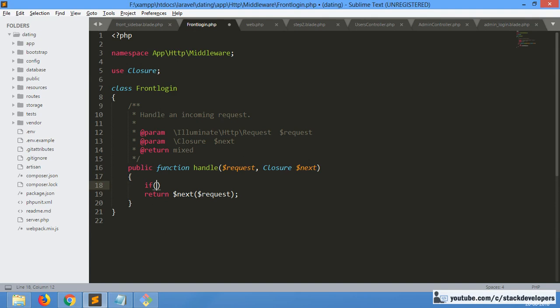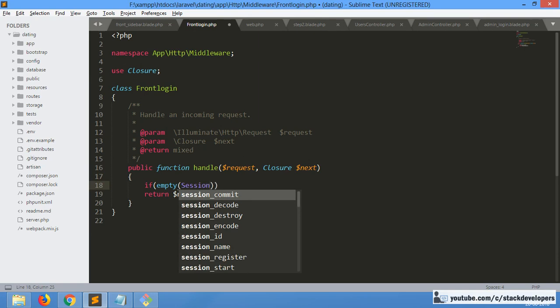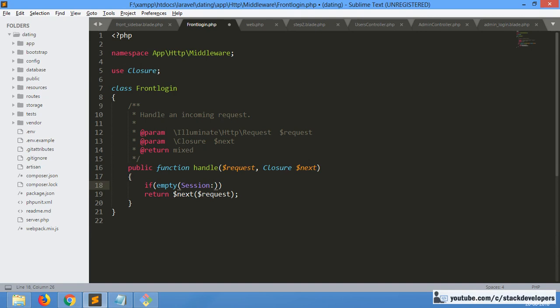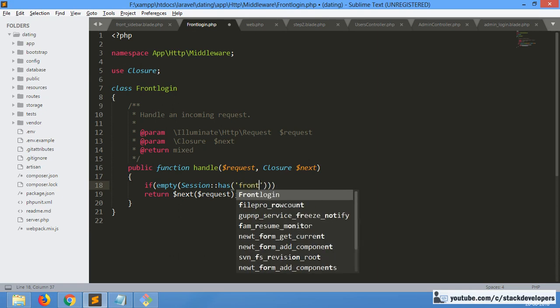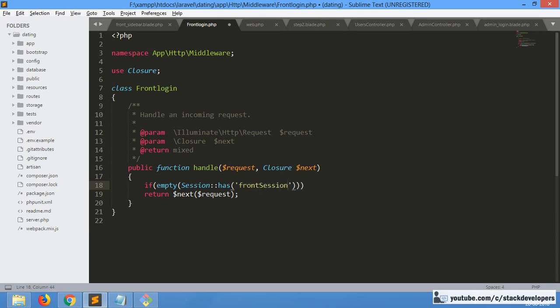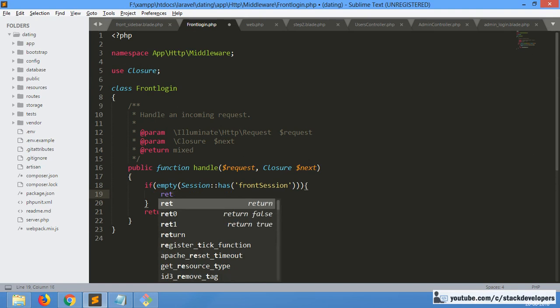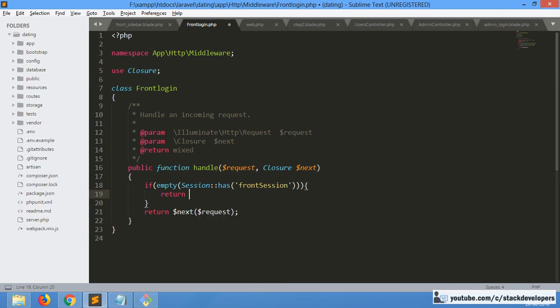I'm going to write if empty, session front session, then return to the login page.